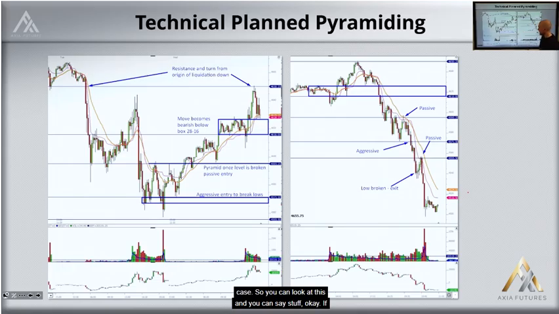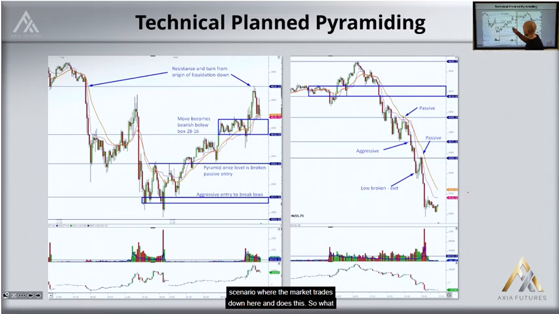So you can look at this and say to yourself, okay, if we fall back through this zone here, the market's going to become bearish. I can have a go at selling. So you can sell it through 28. Now you can have this pre-planned already, that the next area of interest is 95. Dependent upon how the market trades, this is an opportunity to add on. But we could have a scenario where the market trades down here and does this.